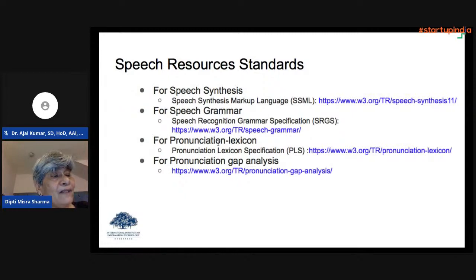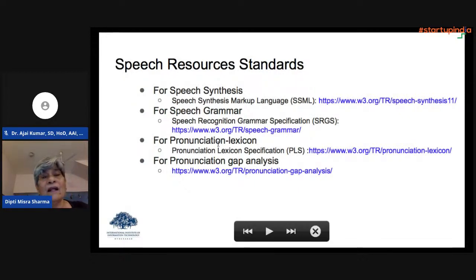So when we are dealing with language technology, it's not just computing; a lot of data or language resources are needed. And it's always very important to have them available in a standard format, and also with standard markups, or in any standard representation. So these pronunciation lexicons make a critical component of speech processing.